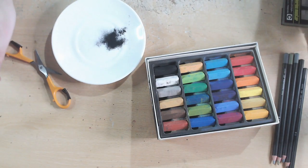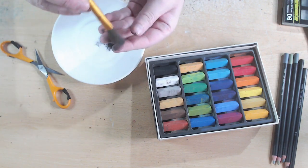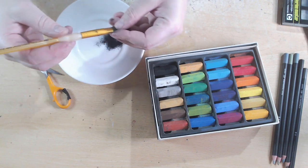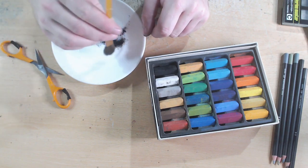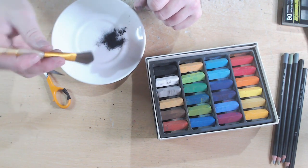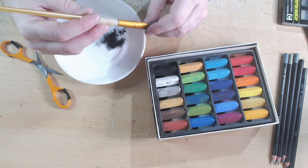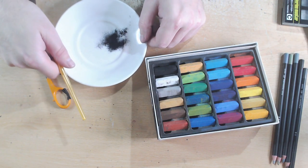I tend to use a makeup brush because it's nice and soft, where you can get it into lots of little spaces. And it's not an important brush for me. I don't use it for art. I only use it for weathering. And you can just dab it around then. Brush it on lightly where you want it, and then if need be, brush a bit harder as well. And again, you can get these cheap off any online store. So that's what I'll be planning to do for all the models, all the buildings.